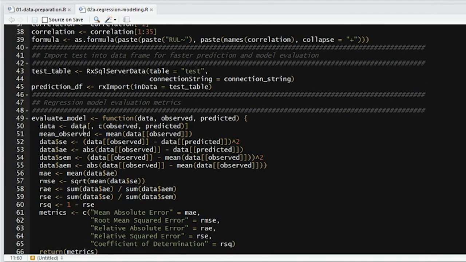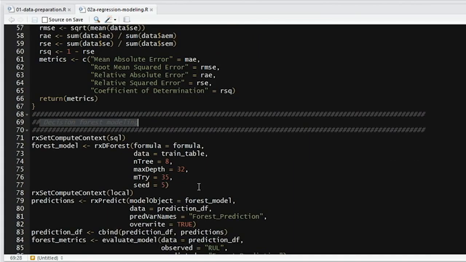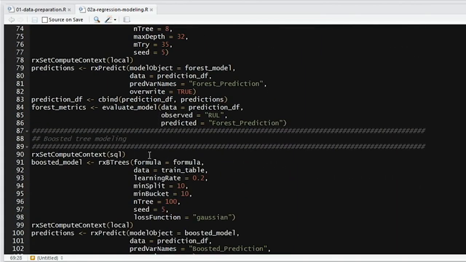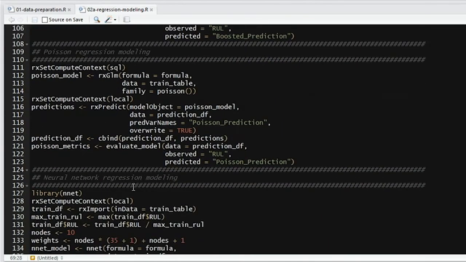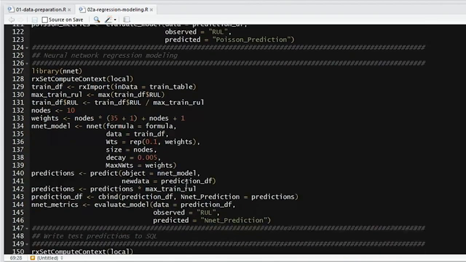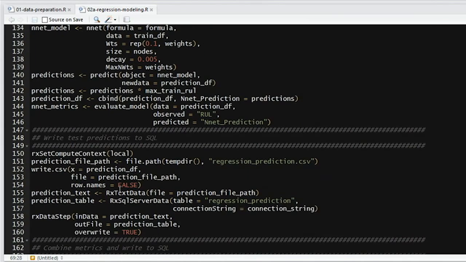Here are the four models we selected to train: the decision forest model, the boosted tree model, the Poisson regression model, and the neural network regression model. After the model is trained, we validate it with the test data and write the test predictions back to SQL.